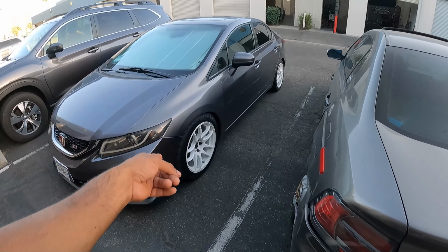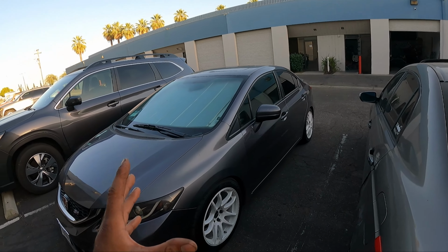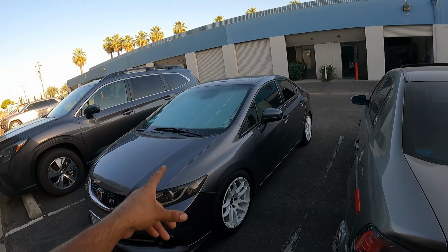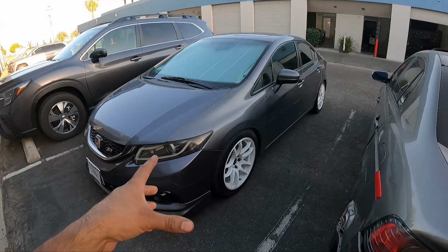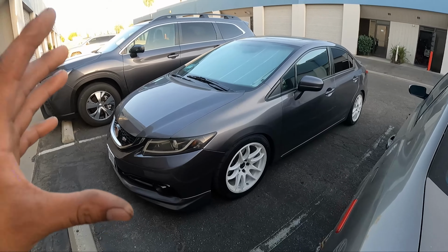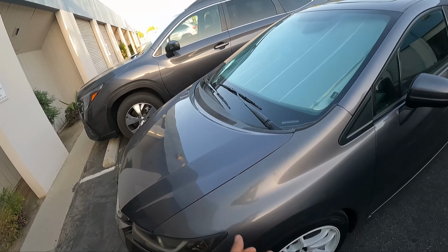But anyway, so I had these ones. I bought these Nitto 05 tires, and I was afraid they wouldn't fit. And I had these Skunk 2 lowering springs. And Chance, for my birthday, surprised me and actually installed it, put my tires on it, everything, and got this looking good. I need new headlights, but yeah, this is my 9th gen Civic Si.